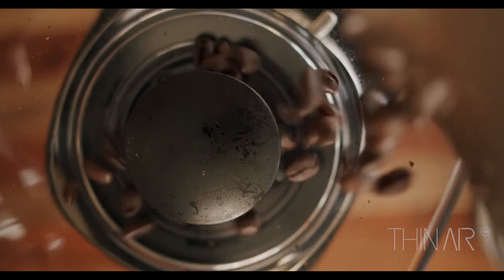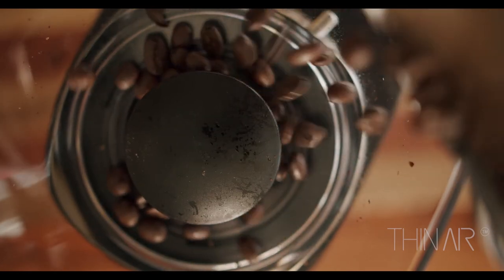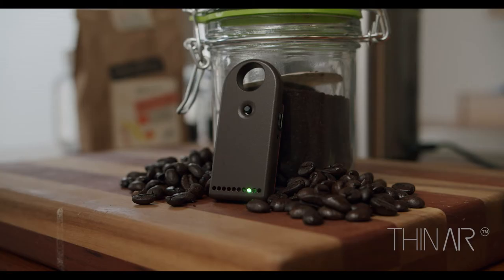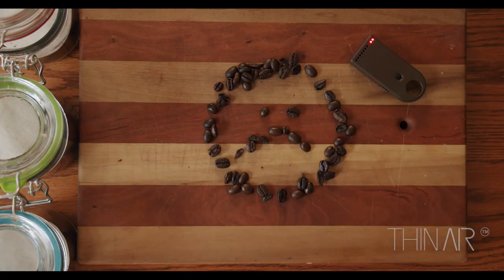It's surprising what you can learn from Geiger Coffee. Fresh ground beans may be the best, but now you have a way to quantify and judge that. You can also see how the aging of the coffee occurs over time, perhaps giving you that certainty that it's time to discard those beans and move on to something fresher.